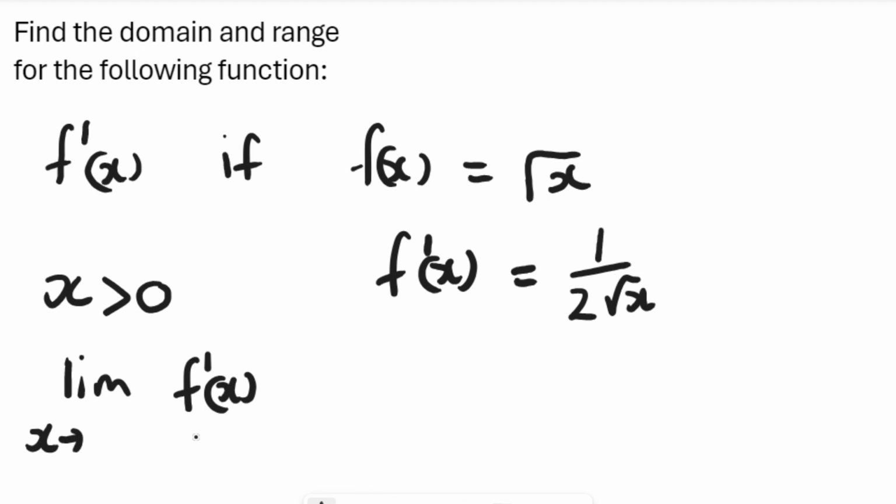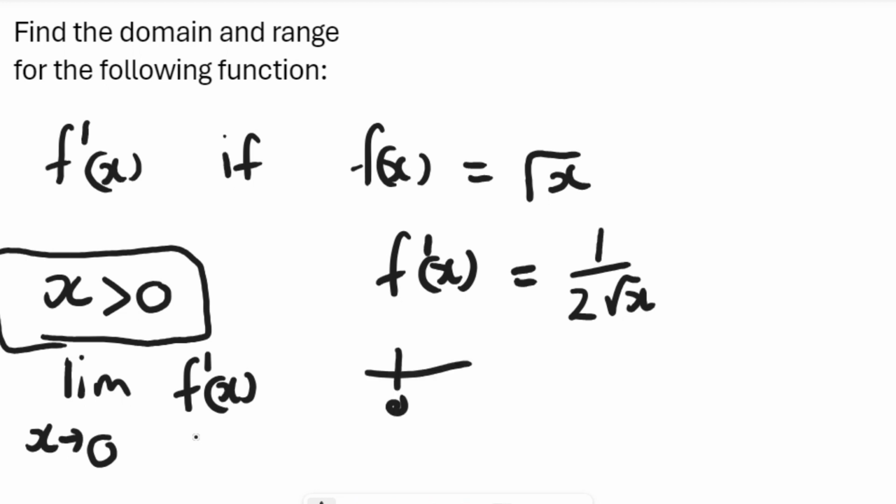We only have one condition here, one value of x that gives us one condition there, that is 0. So we approach 0 from which side? The domain says the function only exists for the values of x when x is greater than 0. So the function only exists here, from 0, that side.